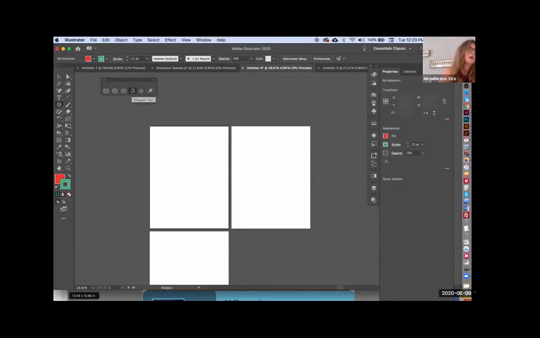Now let's get to the polygon tool. Polygon tool's fun. So I'm drawing the polygon tool. I want to draw it from the center, so I'm going to hold Option. But I don't want all these sides. I only want a few sides. What you've got to do is the up and down arrows on your keyboard will affect how many sides it has, all the way to 3. I can make a perfect triangle with the polygon tool just by minusing the number of sides.